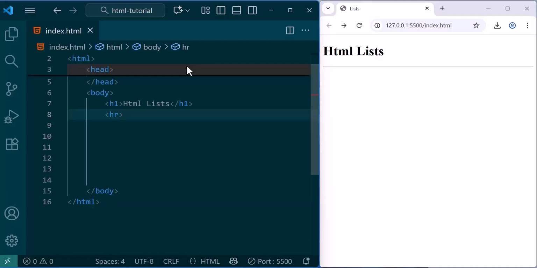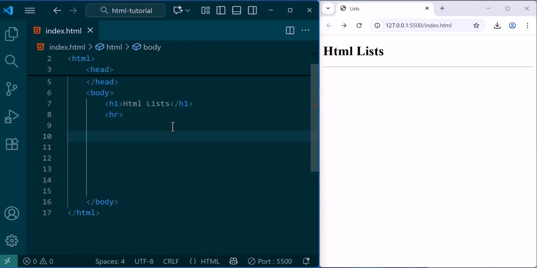In this tutorial, we're going to be talking about HTML lists, and HTML lists just help developers group a set of related items in a list. Also we have to know that we have different types of lists. We have ordered lists, we have unordered lists, and also we have some other lists like description lists and others. But in this tutorial, we're just going to look at ordered and unordered lists. So first, let's begin with ordered lists.